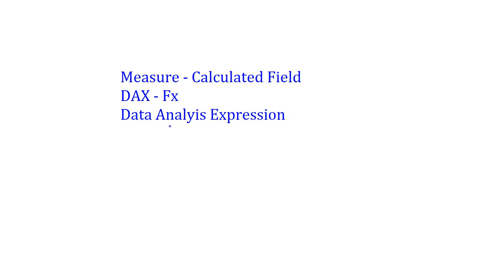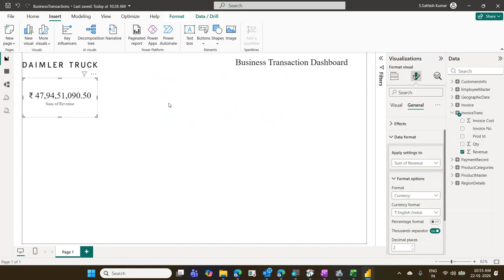Because in a measure, you cannot just multiply or just add two columns. Only through DAX can you add or multiply or divide. So I have two types of DAX function. Now what we want to do is multiply this invoice cost with the quantity, and we should get an extra one called total revenue. That's what we are going to do. For this, we have two DAX functions available. I will explain both, and you tell me which is the best one.